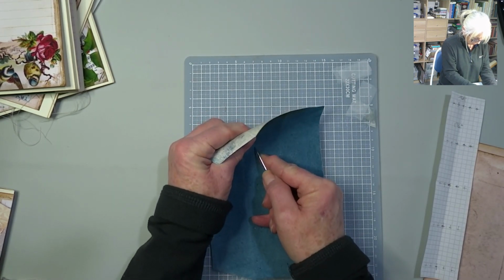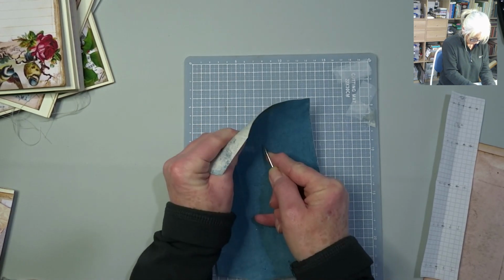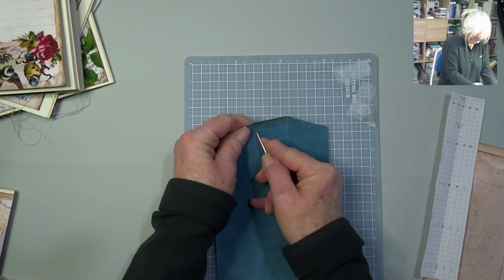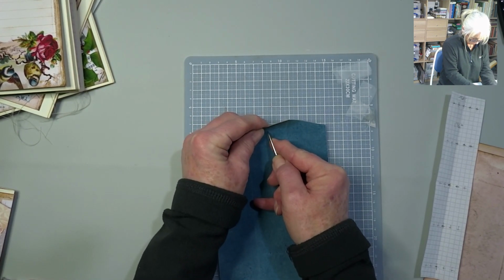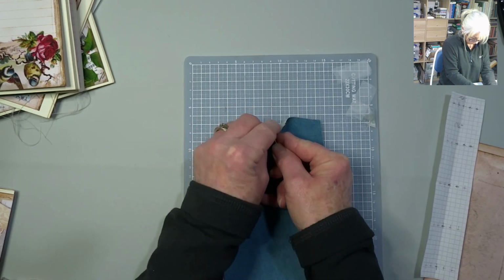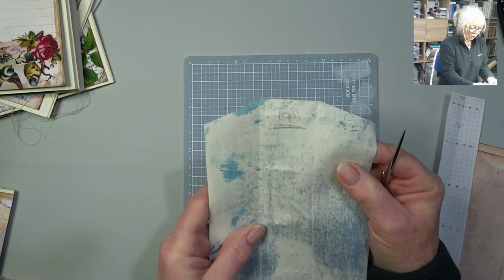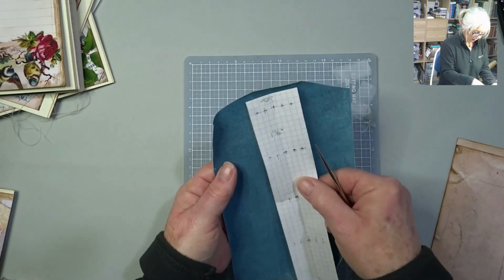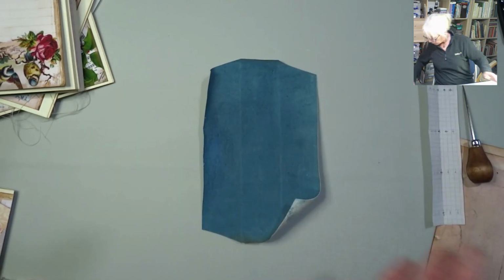The trick for me is actually seeing where I've poked the holes. Done. I did actually mark what was the top as well, so that I get them lined up. Right, that's ready to sew.